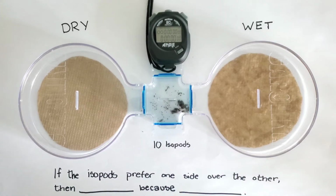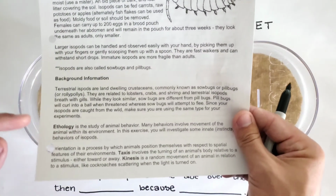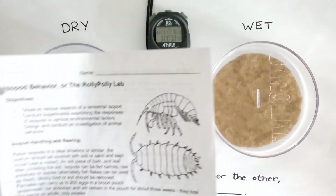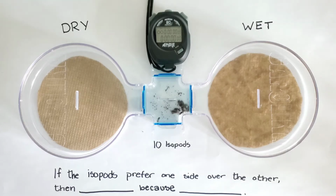You may find some useful information for this portion in the background information part of the isopod lab. Make sure you read that beforehand, before you make this prediction, before you fill out your explanation for why you are predicting either the dry side or the wet side. So again, pause the video now, go ahead, fill in your prediction.